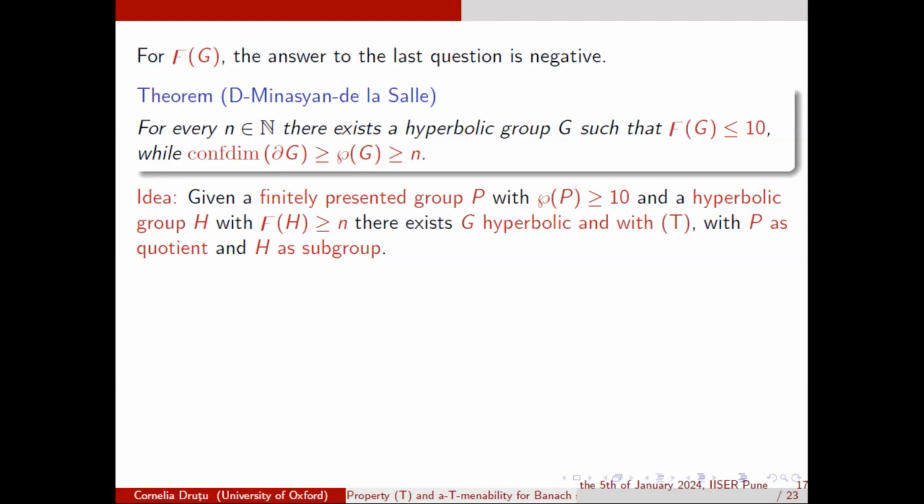And then we'll just have a group that can't have the fixed point property after n, because this property is inherited by all the quotients. So it has to stop at n, but it can't start acting properly before n, because H will have the fixed point property before n, so if H is infinite, we will have big stabilizers of a point, so we can't have a proper action. I should also mention here that the same construction allows us to construct plenty of hyperbolic groups that are neither a-T-menable nor with property T. In case you are wondering, there's no dichotomy in the class of hyperbolic groups. There are groups like that.